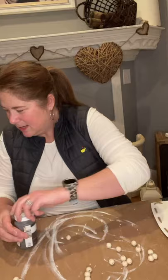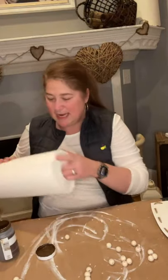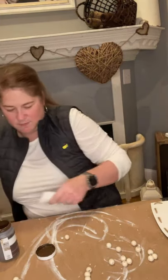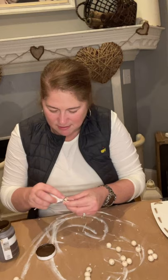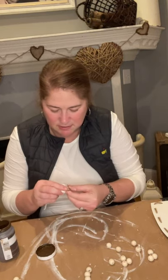Let's see what this is, y'all. Let's see what this looks like. This is the antiquing. That's kind of like a stain. And let's see what it'll look like if we put just a little bit of brown on it. Maybe we can get it to that jute color. I'm all about the matchy-matchy, y'all, even though it doesn't have to be matchy-matchy.